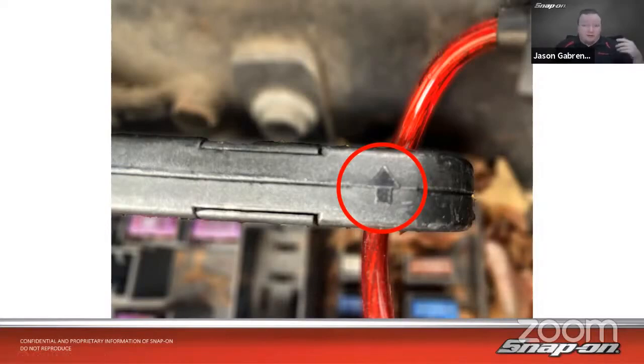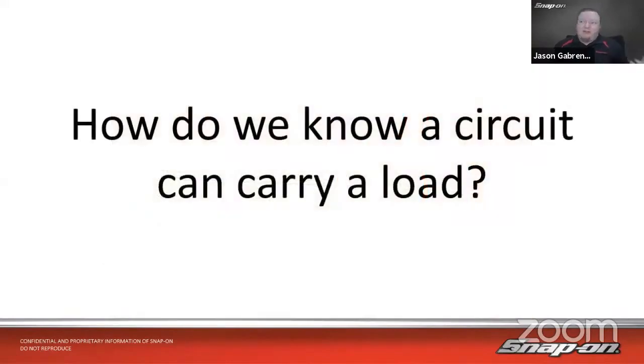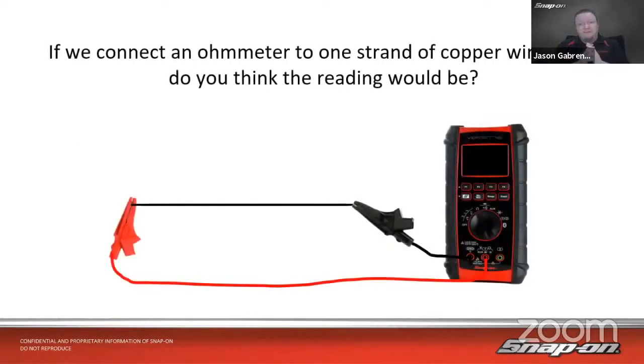When it also comes to amperage and resistance and voltage and such, how do we know a circuit can carry a load? We need to think about that, because that is directly related to how much amperage a circuit can carry. So let's do a little bit of a thought experiment, I guess you could say. Let's take a battery cable. Take one little thin strand of wire out of that multi-stranded battery cable, not very thick. If we connect an ohm meter to either end of that strand of copper wire, what are we going to get for a reading?